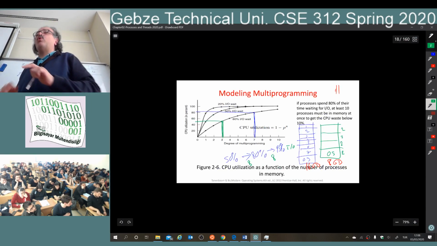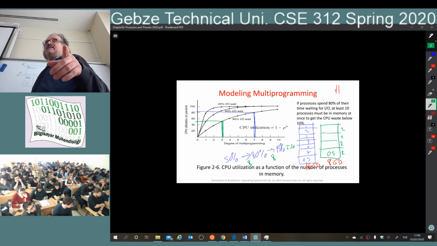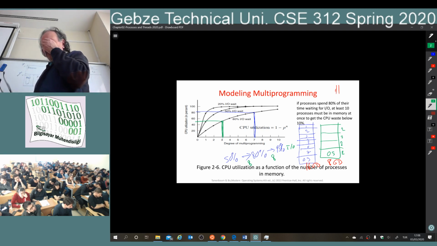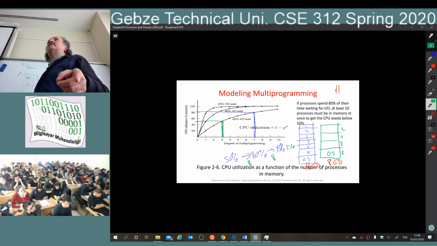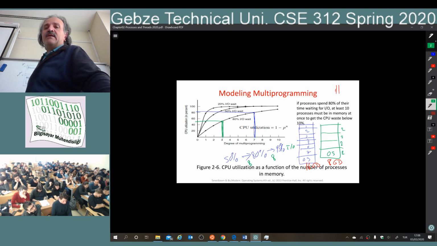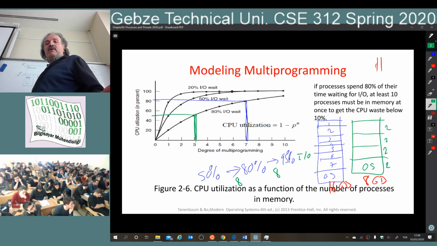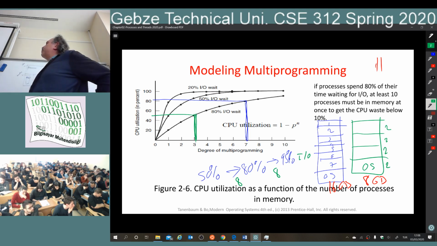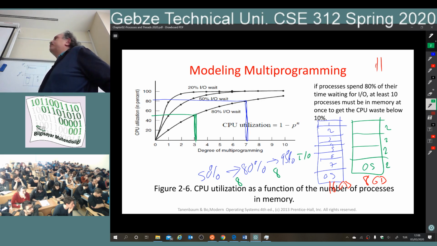Again, these are oversimplifications because, as I said, I had 100 processes, right? And all of them do not show this characteristic of 80% I/O wait time. Most of them are waiting for something to happen. Most of them are maybe 99% idle. They are waiting for something to happen, so 99% of the time they are waiting. So adding more memory probably will not do much because I have enough idle time.